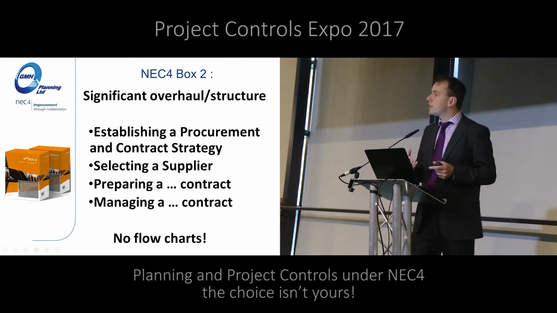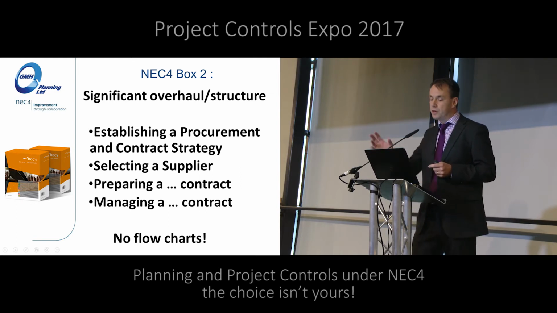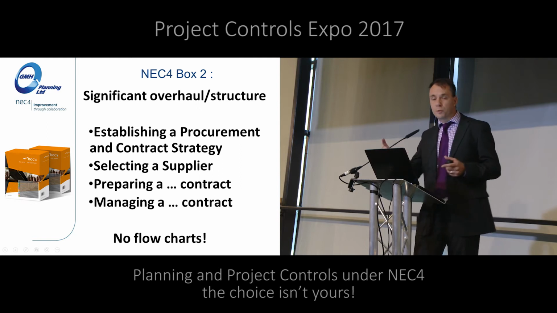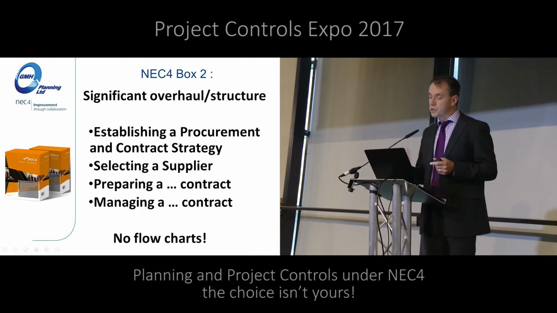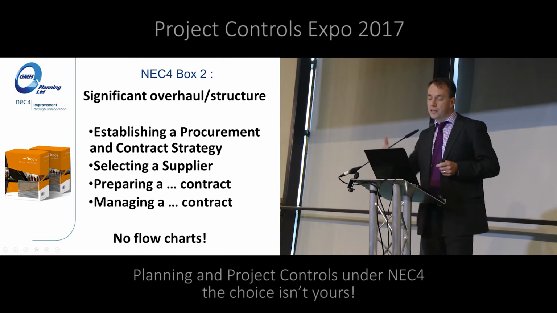That's in box one. There's a second box now, and you can see the box set on our stand over in the breakout areas. Box set 2 is all the guidance notes documents. So for each contract now, there are 2 books that are common to all: establishing a procurement strategy and selecting a supplier. So those are global books for all. And then for each contract, there's an individual book on preparing a contract and managing a contract. So for ECC, for TSC, you've got new books which kind of merge the how-to guides and the traditional guidance notes you'll be familiar with.